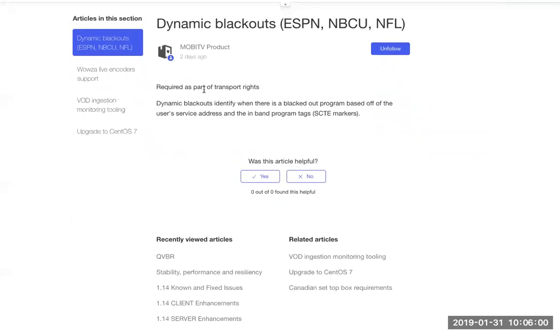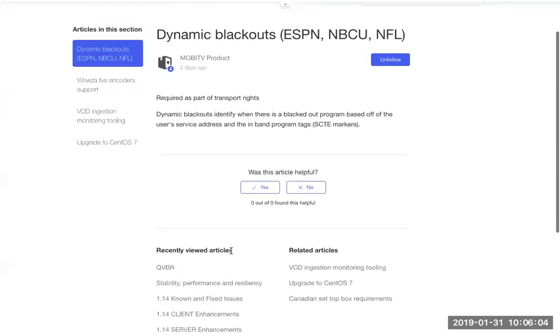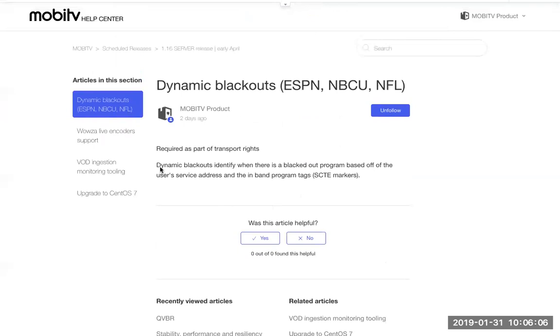And then same thing like any other article, you can click on this and ask questions, right? So if you want to have more details about the particular item, feel free to leave a comment. Sometimes we'll have more details when you dive in, aside from just the headline. And so feel free to dive in, follow the page, so on and so forth.